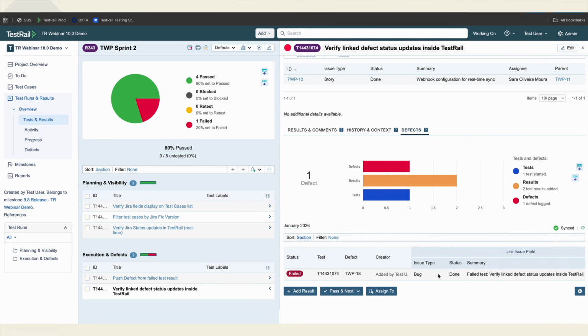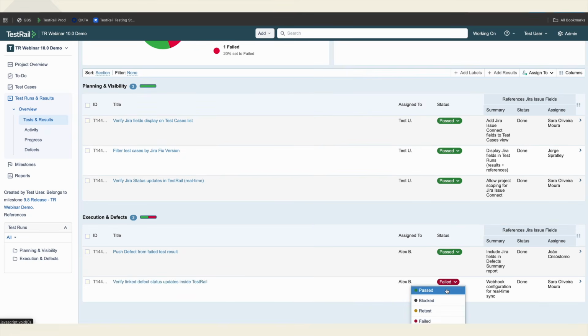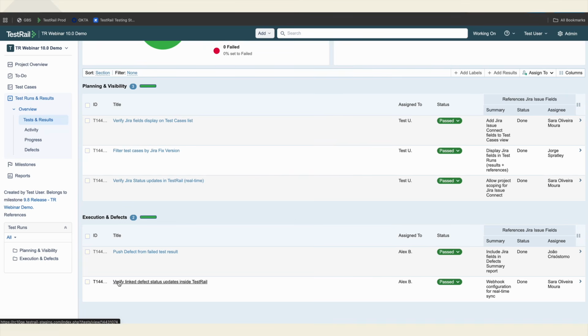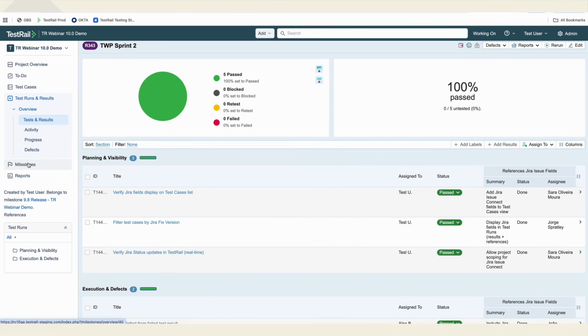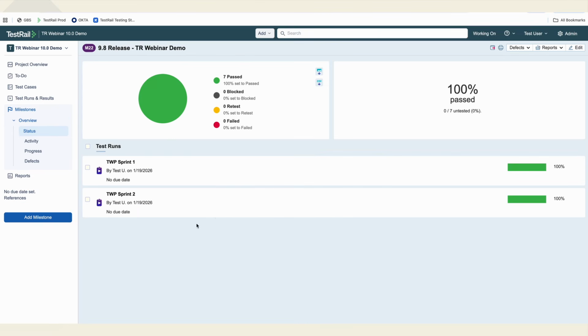So we created our test run, we have executed, finally. We'll see how this all comes together at a milestone level, so we know how we can evaluate release readiness using test results and live Jira defect status in one single view. At this stage, the question isn't just how many tests passed, it's whether the remaining risk is understood, tracked, and acceptable for release. So we're back to TestRail here, and I'm going to open a milestone that I've created ahead, and that includes this test run along with another run in the same release scope.